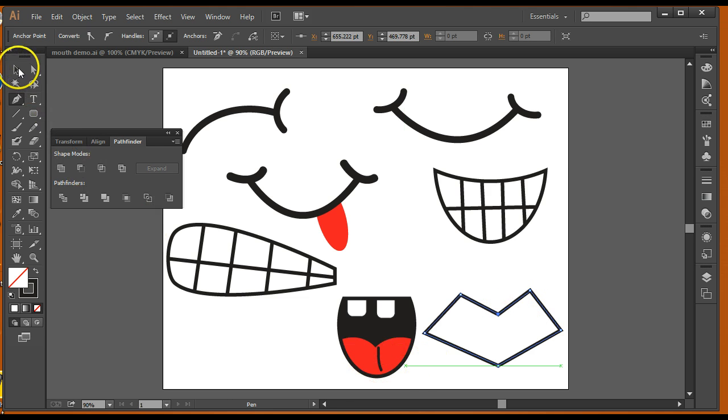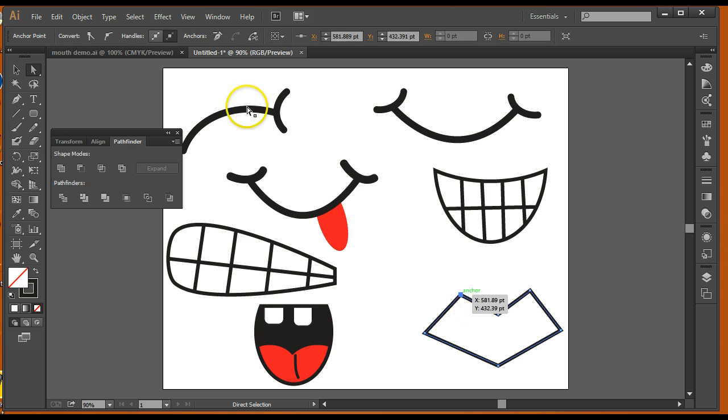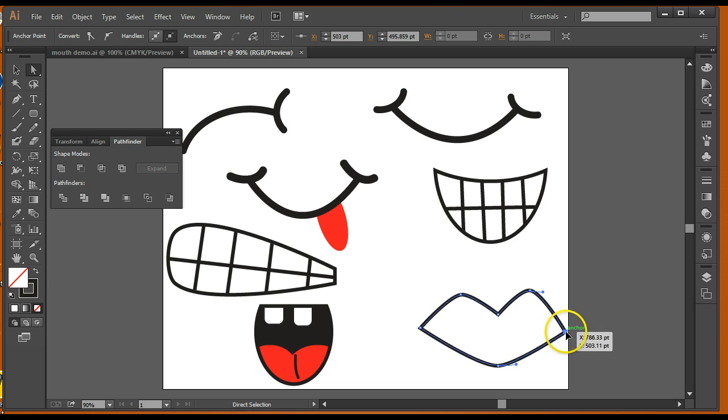So it doesn't look too much like lips right now. Let me move this other mouth out of the way for a minute. But again, this is a trick that probably isn't going to surprise you. What I'm going to do is take the white arrow, select that top point right there, and convert it to a curve. I'll do the same thing with this one, the top right side. Convert that to a curve. There we go. And then I also want to take this bottom point down here and convert that to a curve. Now the rest of it is manipulating these curves a little bit and moving them around and getting them to sit where you want them to sit.